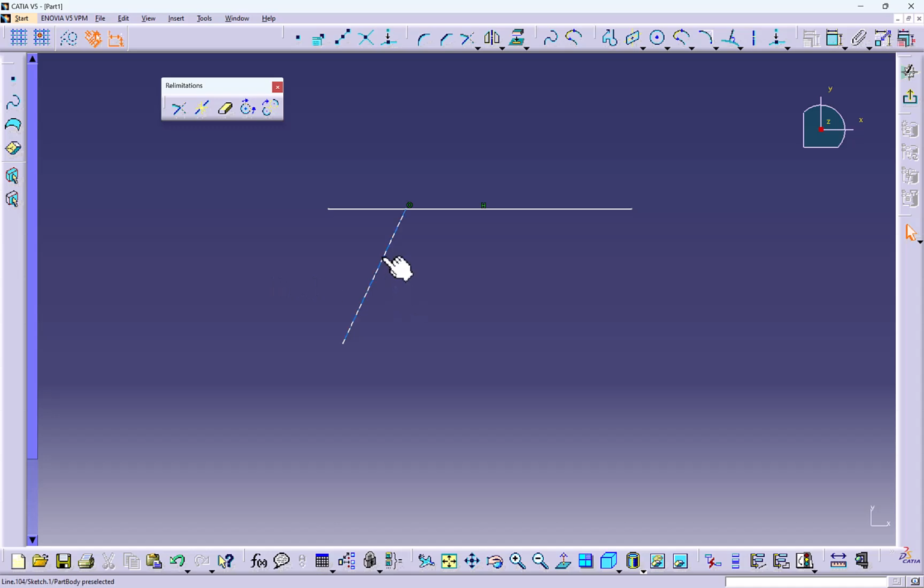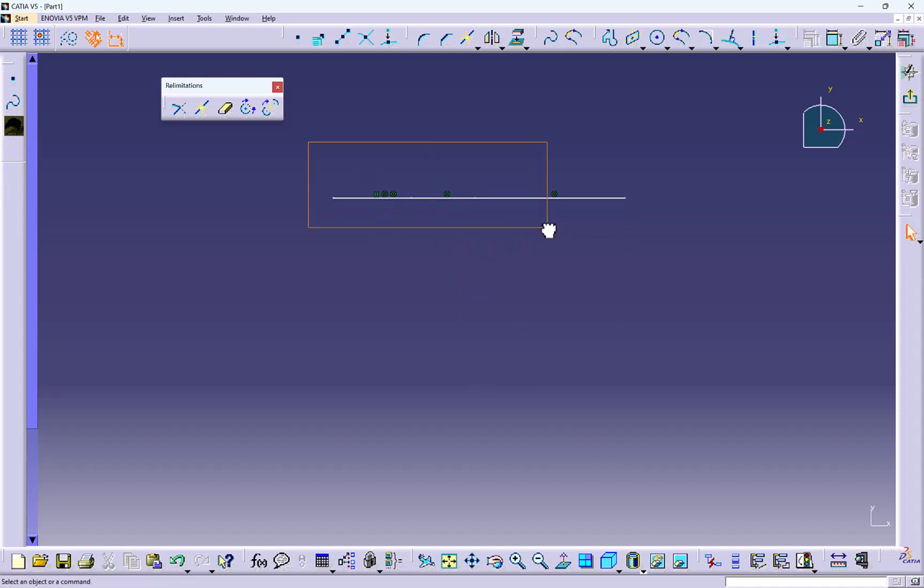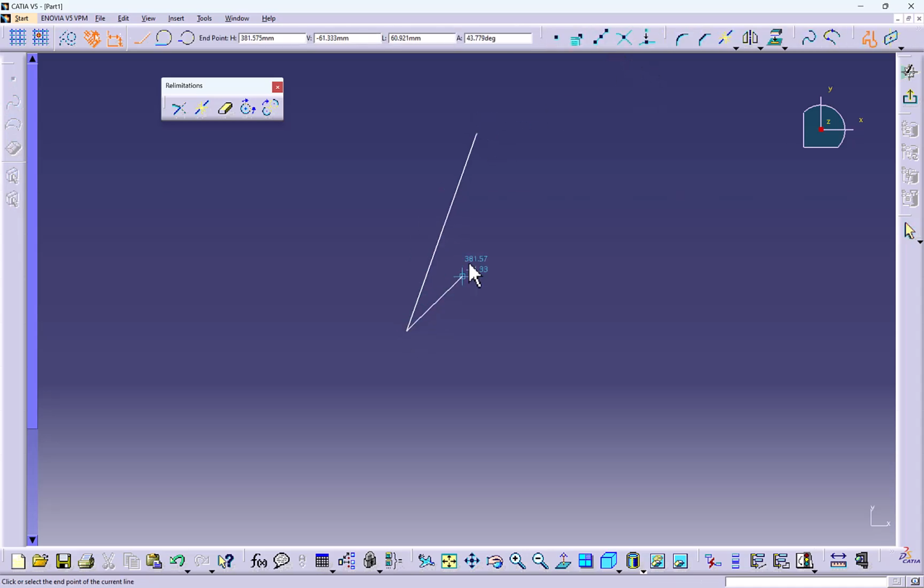Next, we have a break option. If you want to break any line, a single line, I want to break this line into multiple lines. We'll just use this. We select the line and click where we want to break it. So we can see this line is broken into two parts. If we want to break it more, we'll select this, click, and we can see this is divided into more parts. Next, if you want to trim something directly, what to do in that case.